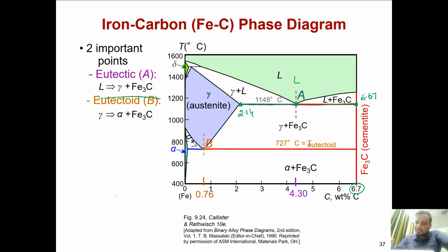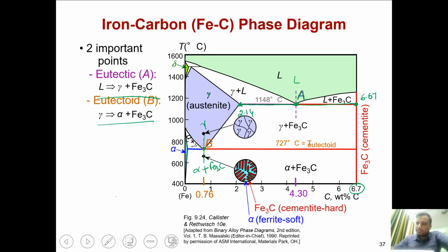The next point is point B, which corresponds to the eutectoid reaction. In a eutectoid, one solid gives two solids. So this gamma, which is in solid form, gives you alpha plus Fe3C. Here it is also talking about the phase change. This gamma is in the solid, so it will have grains of gamma, and this transforms into alpha plus Fe3C. This alpha plus Fe3C looks similar to the lamellar structure which we found in the case of the eutectic. This cyan color is the alpha, and this red color is the Fe3C. So this structure is called pearlitic structure.